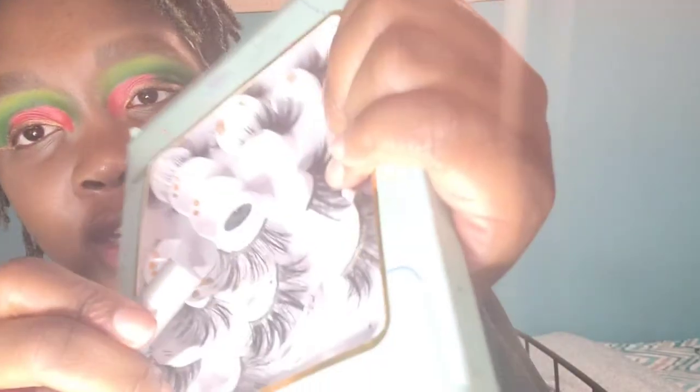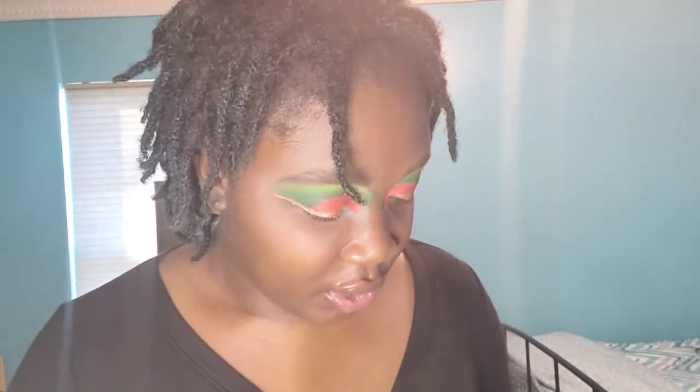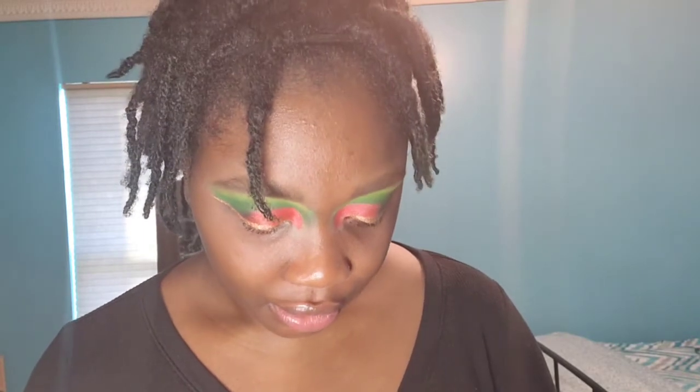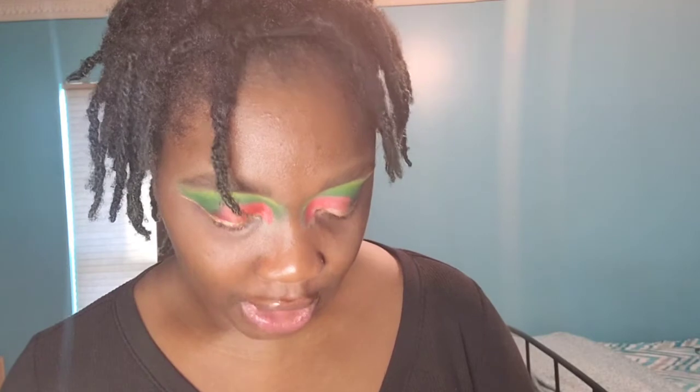I think I'm just going to change the lash. So I'm just going to go in with this lash right here, because I believe this is the lash I was wearing in general. It may work better than my last lash — I don't know what it is. Every time I use this gold combination, it just never works out. Like, I have trouble with the Lash Me Up lashes, and there's this other pair of lashes that weren't going on the gold either. So hopefully this one is the savior of this look. Let's cross our fingers and hope that this works, because if not I just might cry.